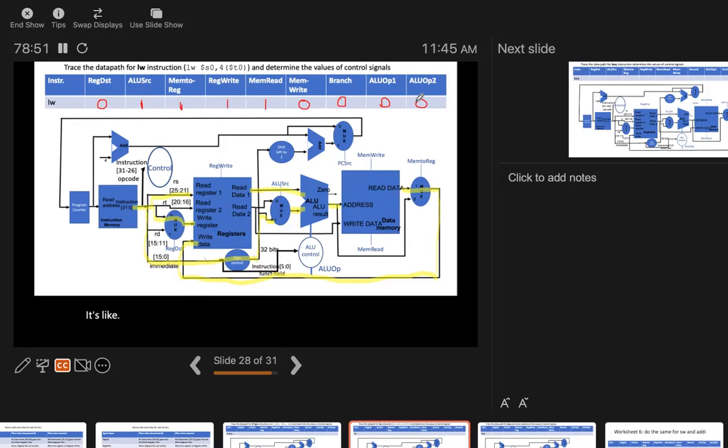I have a question regarding the add instruction. Can you give us the code for the buttons for that? Very good point. Unfortunately, we didn't have the time for that. So you would use the same code as load word and store word. The reason is because it adds an immediate value. That is also sign extend, and it has exactly the same inputs. So ALU is technically doing the same thing for add as it is doing for load word. So you would use the same code, same ALU output.